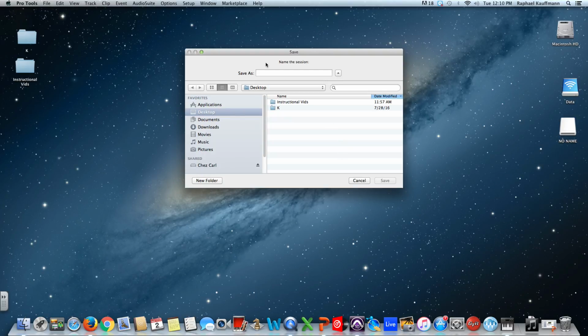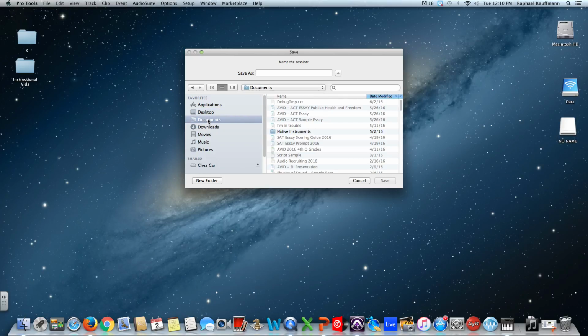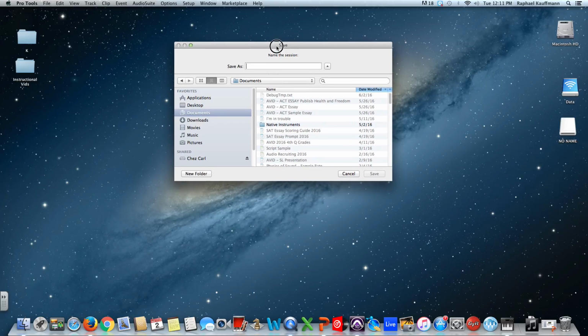And this dialog comes up. I'm going to change this destination real quick just to demonstrate. What this window is saying is, what do you want to name your session? Imagine that you're starting up a Word document for your English class, and it's an essay on Catcher in the Rye. You're going to name it Symbolism in Catcher in the Rye. For this demonstration, I'm going to name my session Project Kaufman.